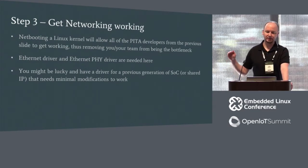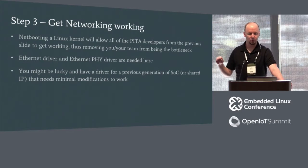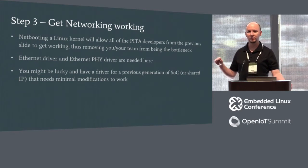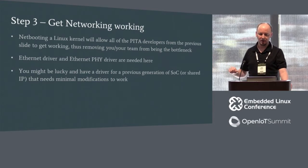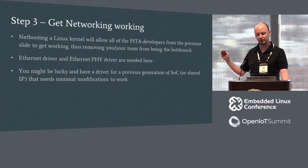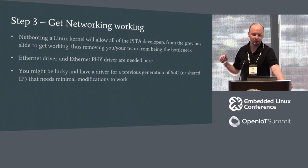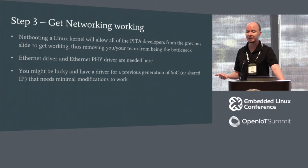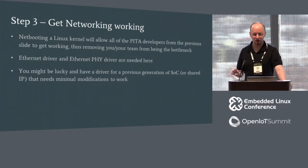And then step three, get networking working. If you can get the kernel net booted, you essentially are out of the hot path. You're going to need the Ethernet driver and the Ethernet PHY. You might be lucky enough from a previous generation of SoC to have those already laying around, maybe with minor modifications. Ours required more than minor modifications.